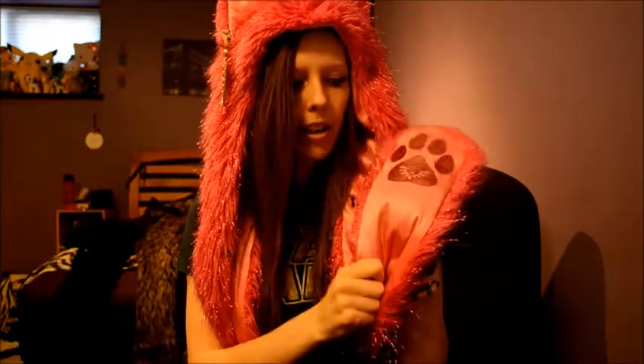This next hood is also a very, very important hood. This was the birthday present from the first year me and my boyfriend started dating — he bought this for me for my birthday, also before I got into spirit hoods. We've been together for like two and a half years now. This is my pink wolf. I rate this one a 10 out of 10 as well. It has super glittery paws. The fur is a 5 out of 5 — it's the same as the glitter wolf fur but in pink — and the liner is a 5 out of 5.